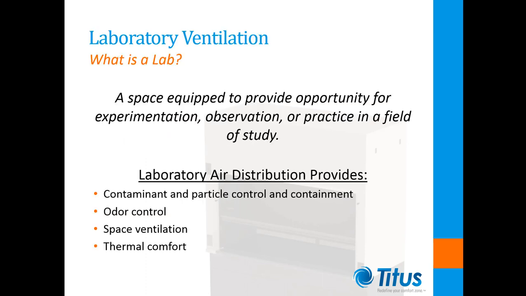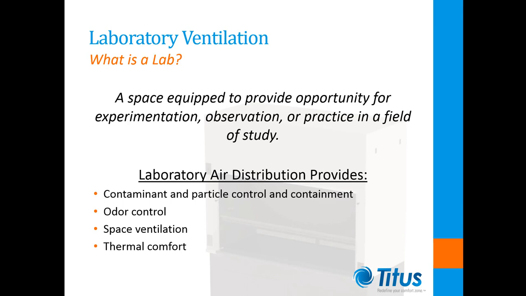A laboratory can generally be defined as a place providing opportunity for experimentation, observation, or practice in the field of study. As it relates to HVAC system design, we're mainly concerned with chemical, biological, and animal research labs. Other common labs that require specific attention from HVAC engineers and designers are physical labs such as physics, electrical, and microelectronics labs. From an HVAC perspective, we're looking to do 4 main things.